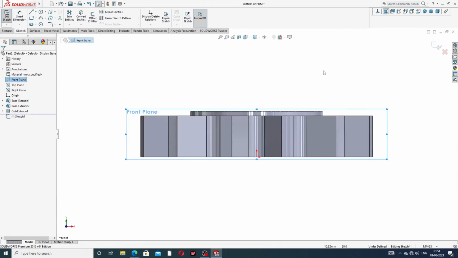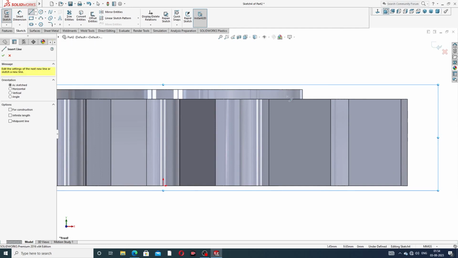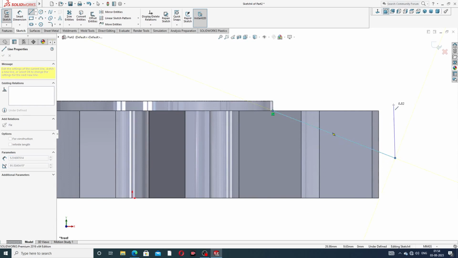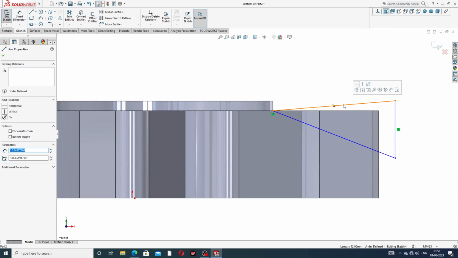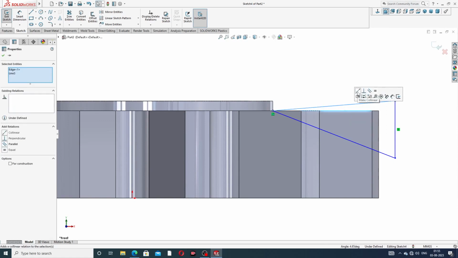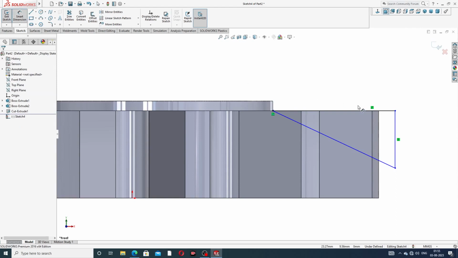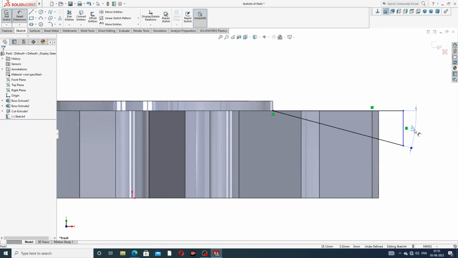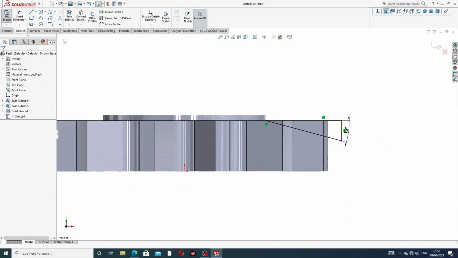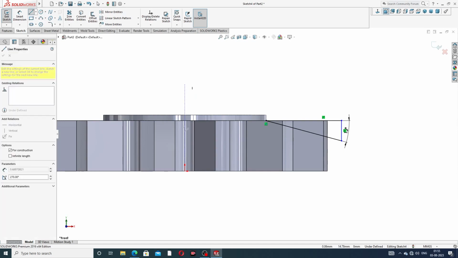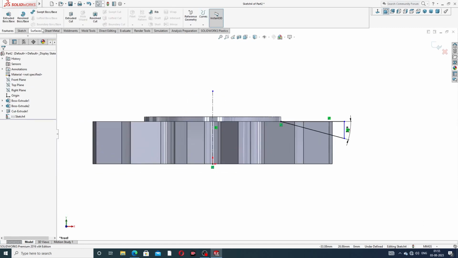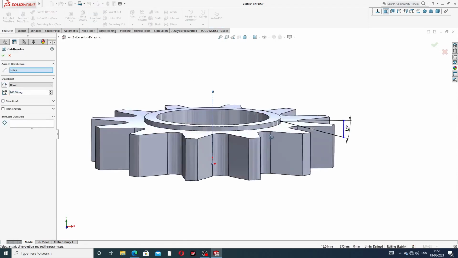Select sketch normal, and select a line. Line is this to this, and the vertical line, and click this. Okay, and this line, and press the control button and click this line. Select and use collinear. Okay, and this angle is a 15 degree angle. Okay, and this inclination is 15 degree, and a center line is drawn here, because this uses a revolve cut. Okay, center line is perfect, and use a revolve cut, and this is perfect.